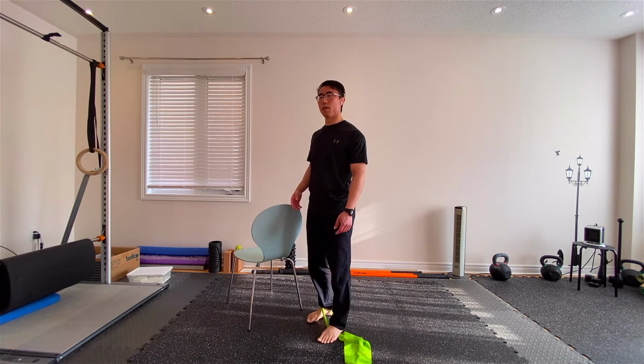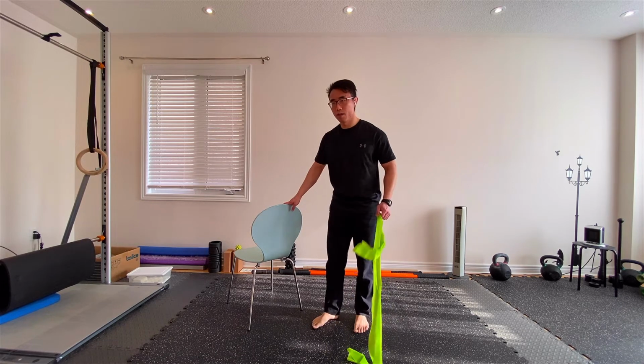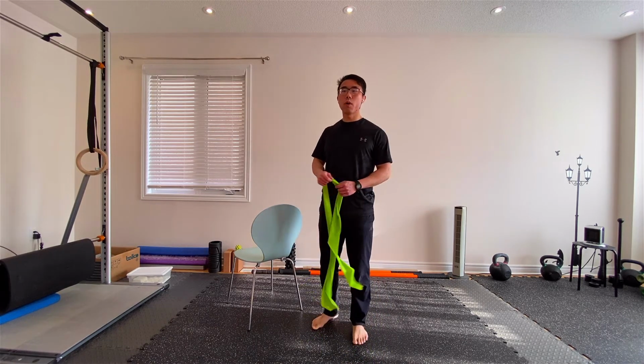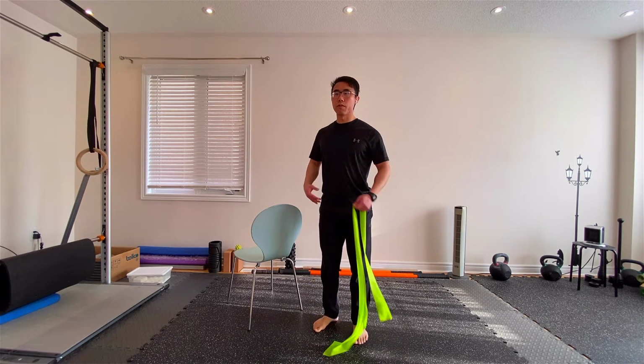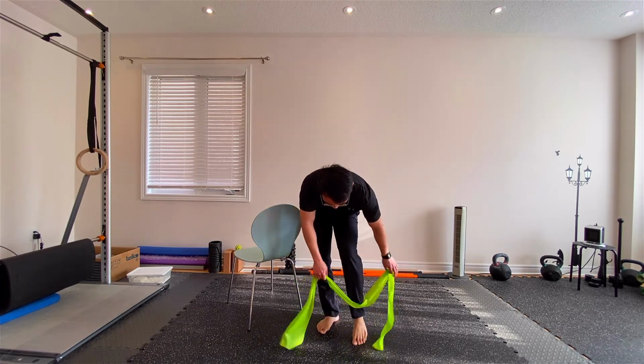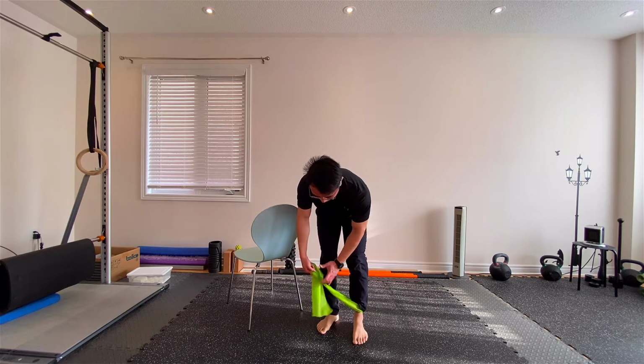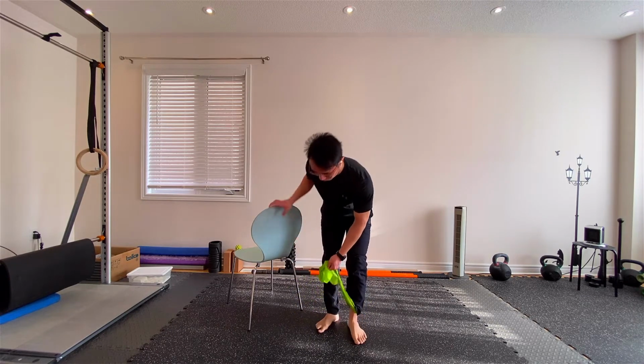So I feel like I can't really lift it up too high anymore. So I'm gonna stop there. You can push yourselves a little more if you want. You can just be careful of cramping up. And when you're ready, just switch to the other side.